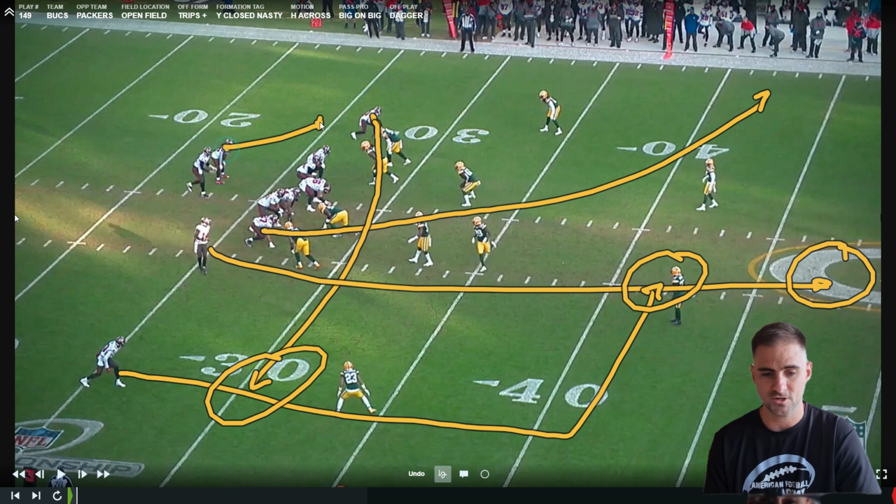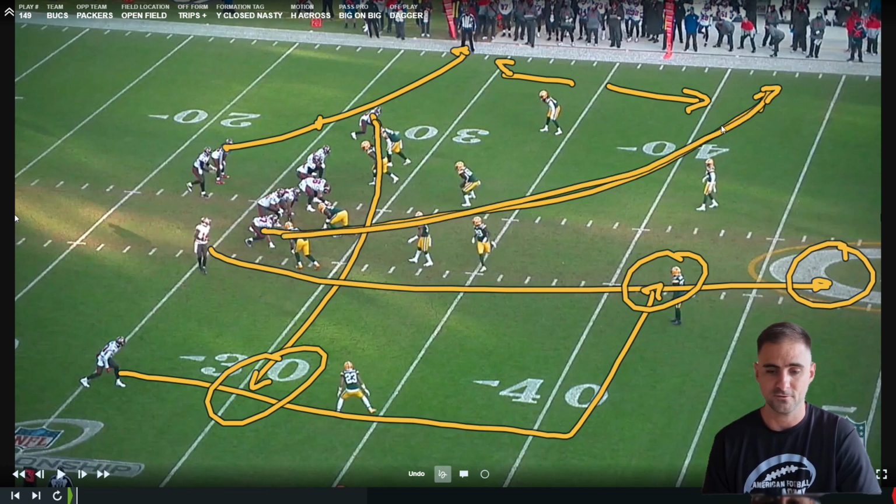Then you can have a chip on this side getting to the flats, so you always have the high-low on whoever's over here. So if you do decide that you want to look to this dover, which is usually only good in a man coverage situation, then you at least have a check down in the flats opposite if you want to.